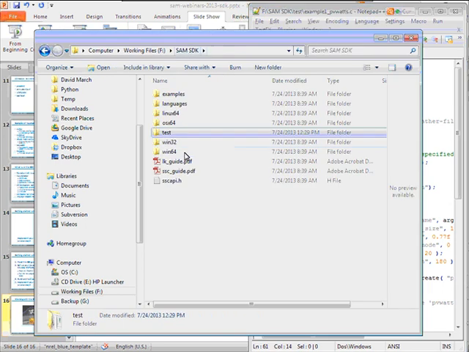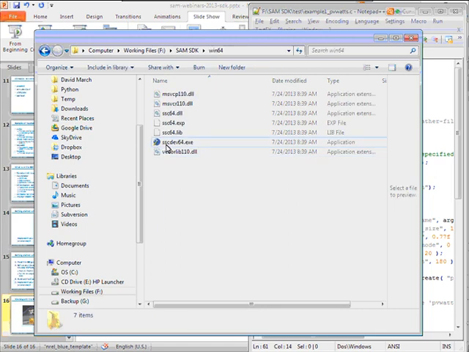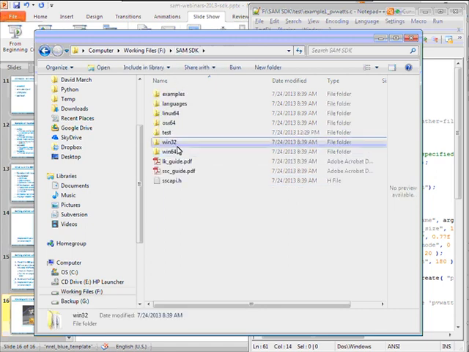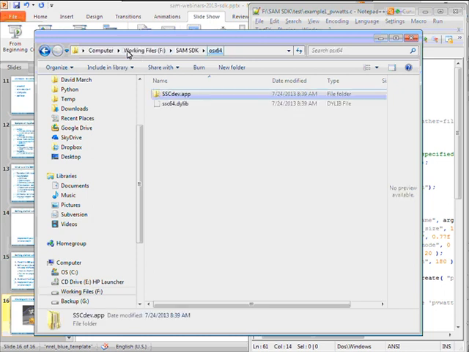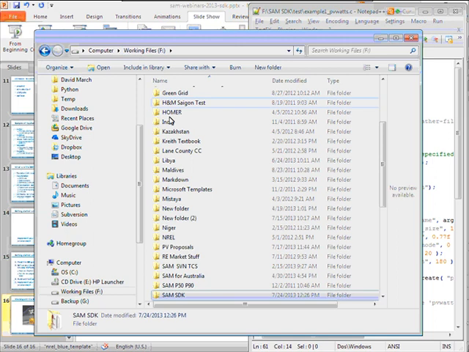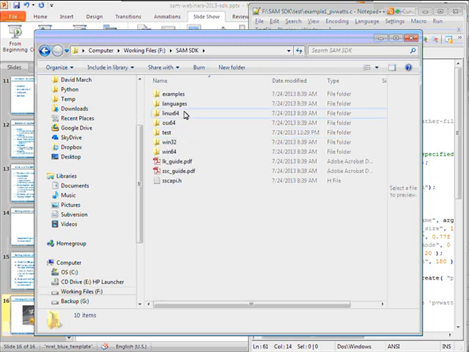Now next I want to show you the SSCdev tool. So I have 64-bit Windows, so I'm going to run the 64-bit version of SSCdev, but I could run the 32-bit version, and then if I was on a Mac and knew how to work around a Mac, I would find the SSCdev for the Mac is there, and then we've got one for Linux as well.